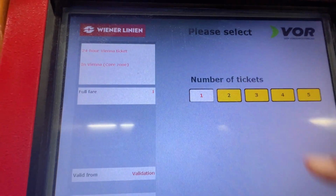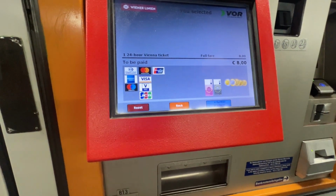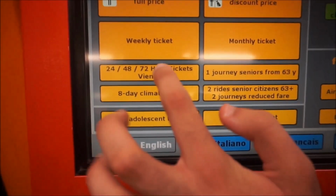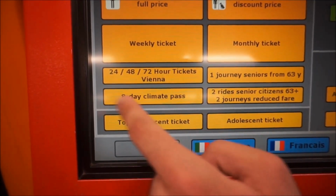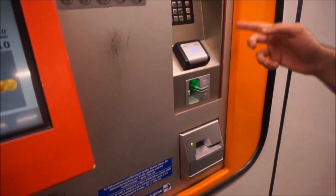This allowed us to go to other attractions if we wanted to for our overnight stay and not have to stop and buy a ticket every time that we rode the U-Bahn. If you are more budget conscious, you can buy a single ticket for €2.4, or less if you are a senior over the age of 62 or a child. There are no discounted rates for a daily pass.